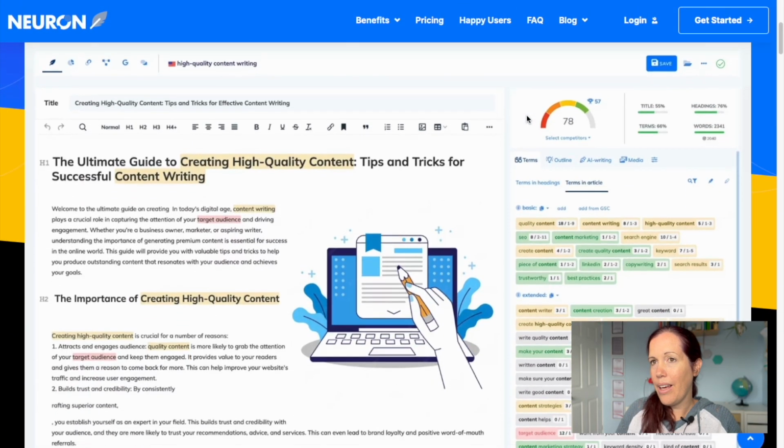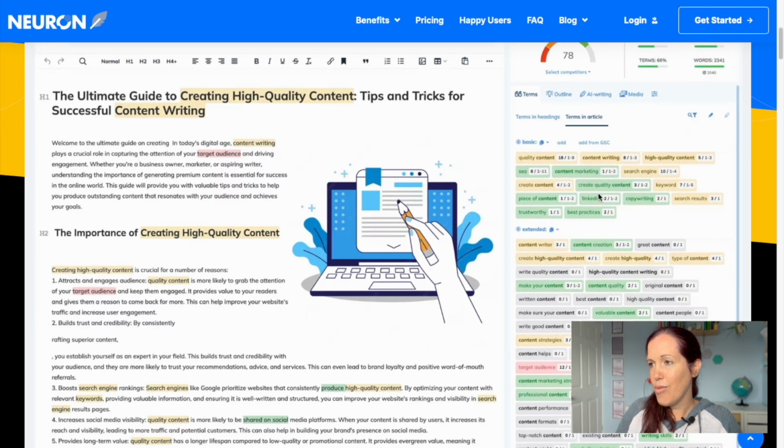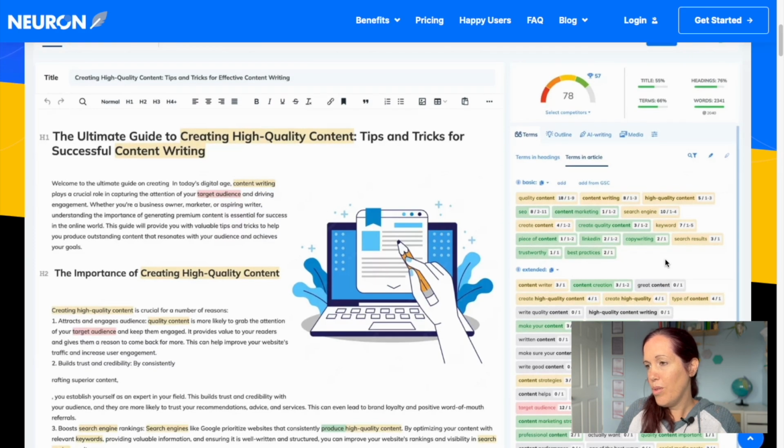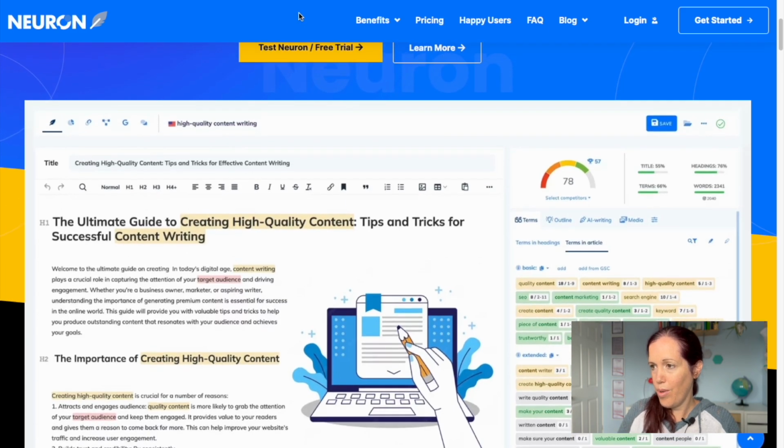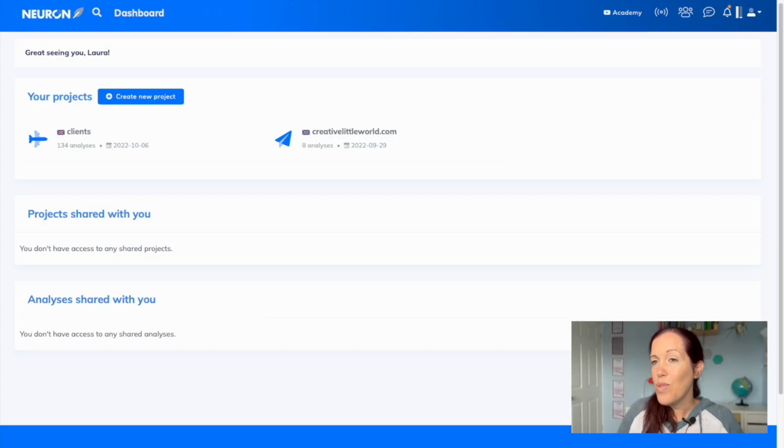Okay, so if you're not familiar with NeuronWriter, it is a really great tool for optimizing your blog content for SEO. And what it does, it walks you through the whole process of creating a blog. So once you've signed up, you'll have a dashboard that looks like this. Now, depending on the level that you sign up to, you have the option for the amount of projects you can have. So I have 2 projects allowed on my version of NeuronWriter because that's all I need to run my business. I can analyze my clients through one, and then I have my own business on the other.